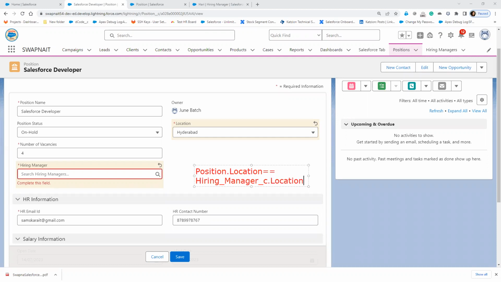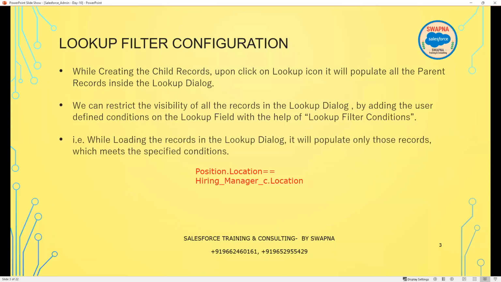If both the locations are matching, then only show me the records in the hiring manager. So if we want this kind of functionality, then we have to go with the lookup filter configuration. Lookup filter configuration. So take a note of it.